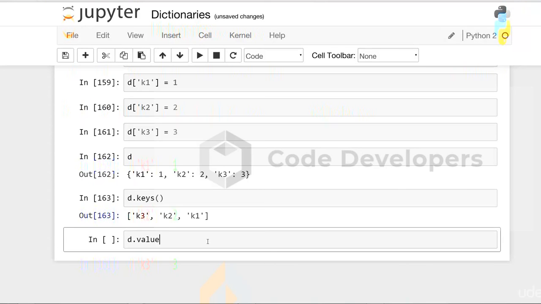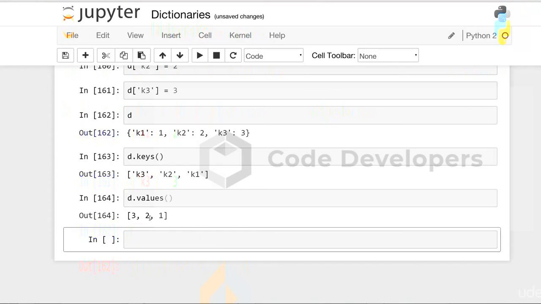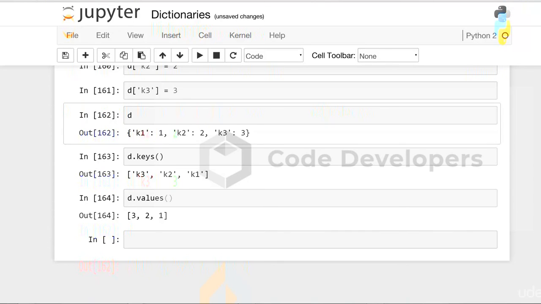And there's a similar method for the values in the dictionary. D.values will return all the values. And you notice here, they're out of order from what we originally printed out that dictionary. And that's important to note because remember, dictionaries are never going to hold a specific order. Since they're mappings, the way they keep track of things is through the keys and the value combinations.